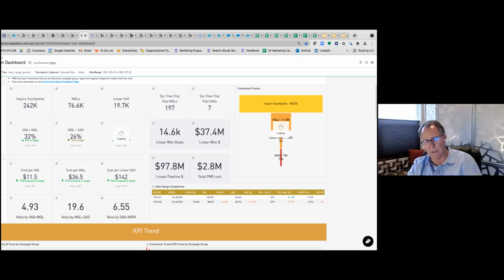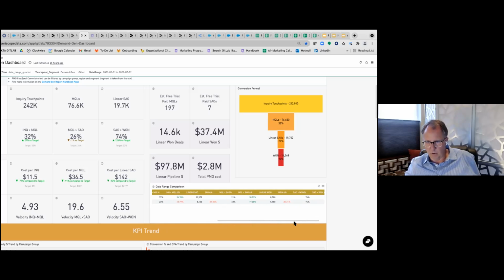Yep. And then the other thing I would ask for is velocity is becoming very critical to us. You can see I get absolute velocity for the time period, but I don't really get an understanding, is velocity getting better or getting worse? Just like if I have an explicit target for inquiries and MQLs, I can look at whether the conversion rates are getting better or worse.